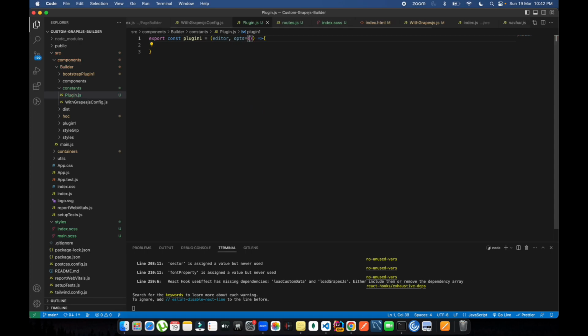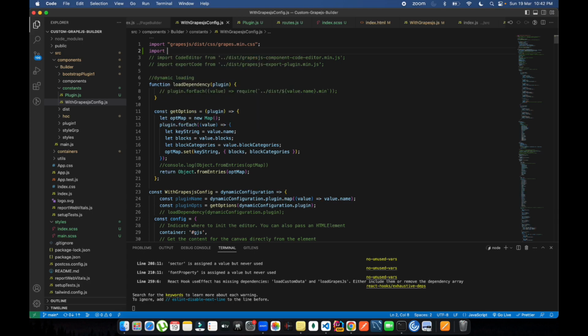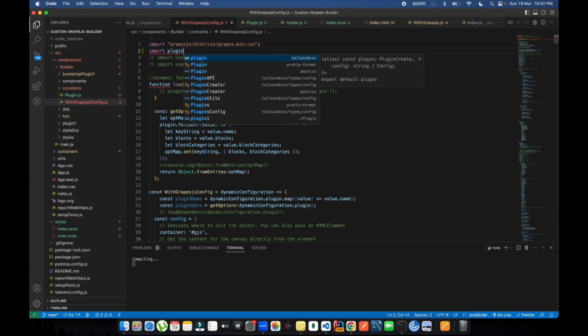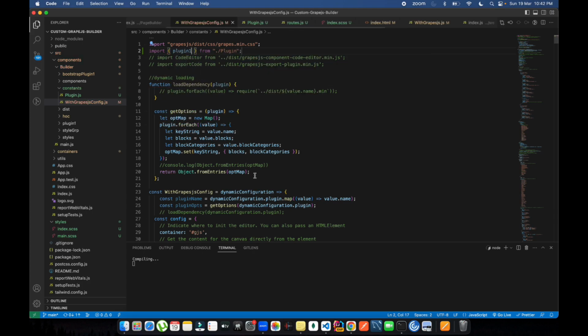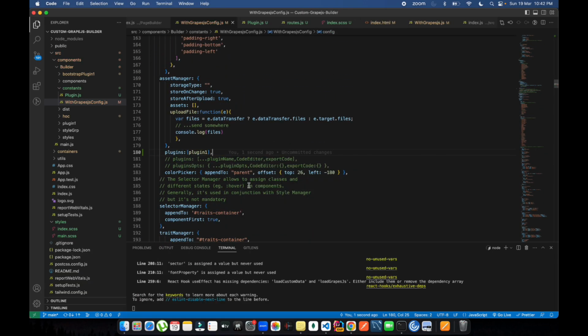By default we will make it empty. That's it, and let's import this plugin into this GrapesJS config. So over here let's import plugin1, and include this plugin over here in plugins.